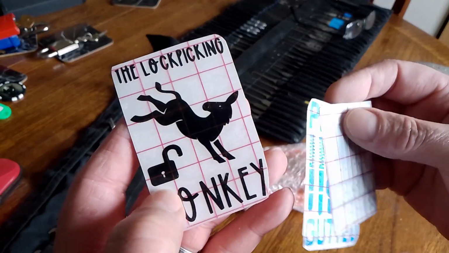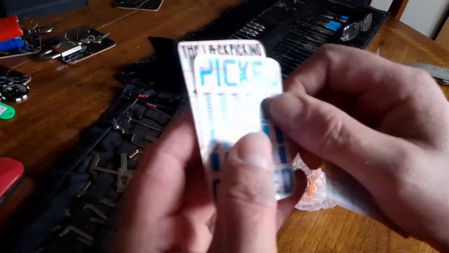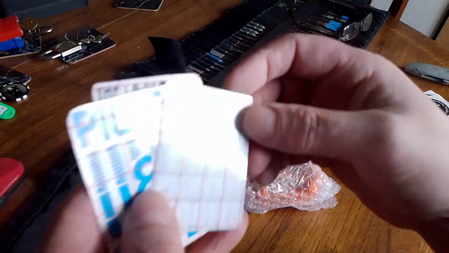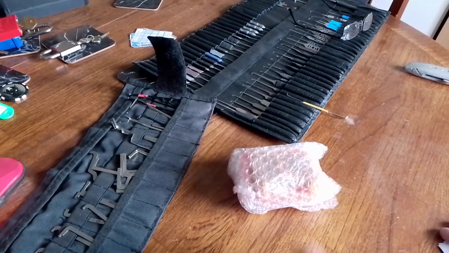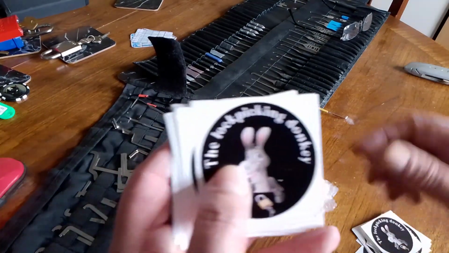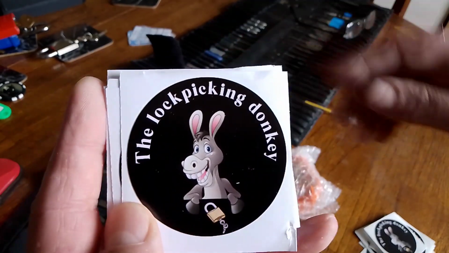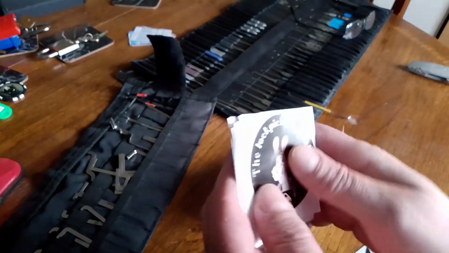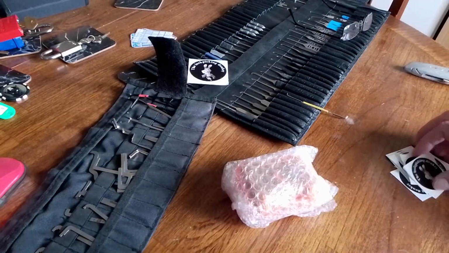He has previously sent me these decals, "Picked and Gutted, Lockpicking Donkey." And this one actually says underneath it, "I did it for Picks and Jiggles," with a few pictures of picks. I don't really see it that well. But yeah, that's him anyway. As well as this, he sent me a handful of his new stickers. Very cool. So I'll be taking one of each and passing the rest on as it goes around. Thank you very much for those, Dan. That's awesome.